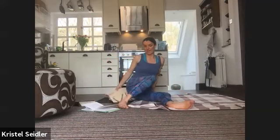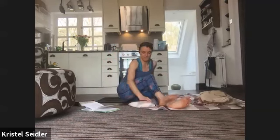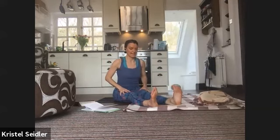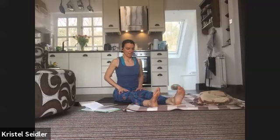And just to let that be a nice little exploration, why don't we have a look at the legs? So take the legs out in front. There's this possibility of using the shaking sensation and that warmth to flow all the way through, just as if there is an exercise happening, but there isn't really. So we're shaking the body and making the body think that it's exercising in a way. So we're actually going to warm the joints.